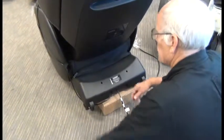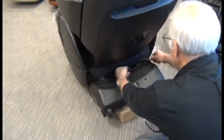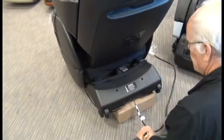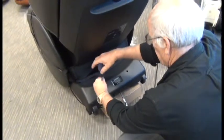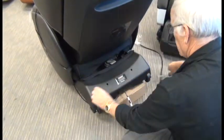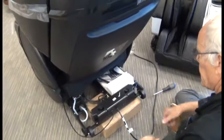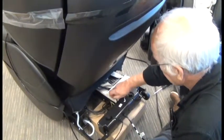First thing we're going to do then is, using a paper clip, insert into the zipper tab and open the zipper that secures the rear plastic shroud to the back of the chair. Then use a Phillips head screwdriver to remove the two screws that secure the rear plastic shroud. Remove that shroud, and then again using a Phillips head screwdriver, remove the screws that secure the white PCB cover.